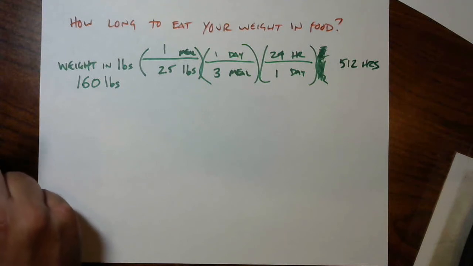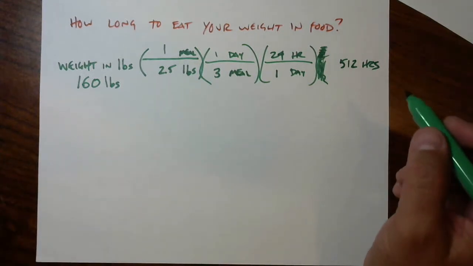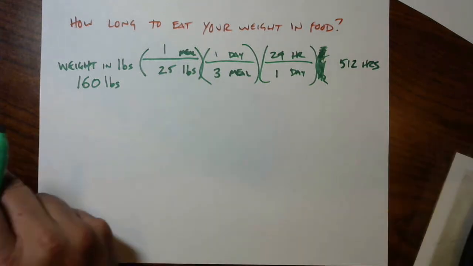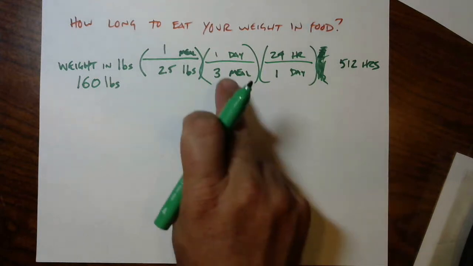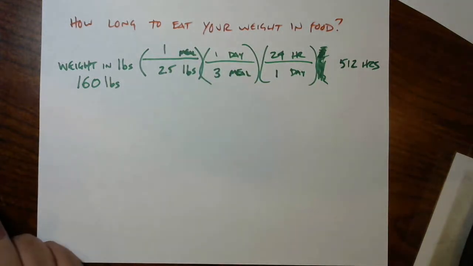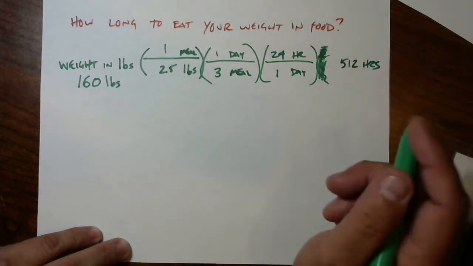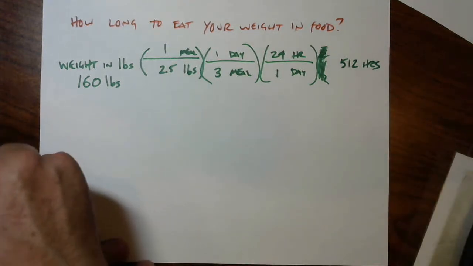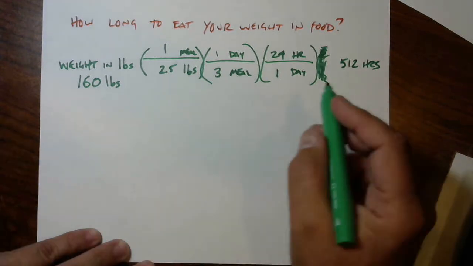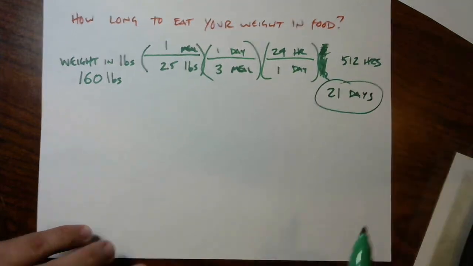We could divide by 60. And we would say that would. Why would we divide by 60? We have to multiply by 60. See, I tried to do it on the fly without drawing the little thing, and I got zigged when I should have zagged. That is, well, no, we need to divide by 24. 512 divided by 24 equals. All right, so that's about 21 days it would take this person to eat their weight in food.